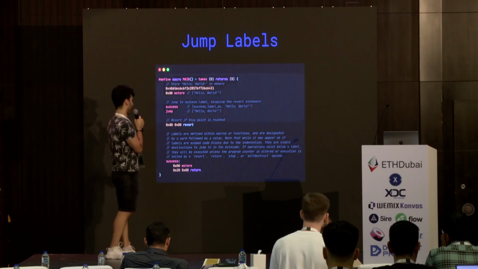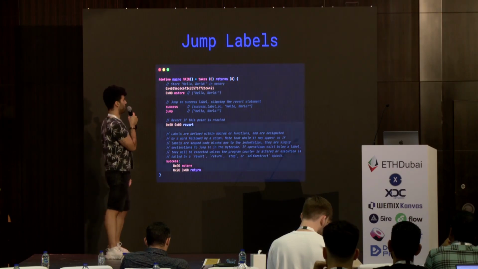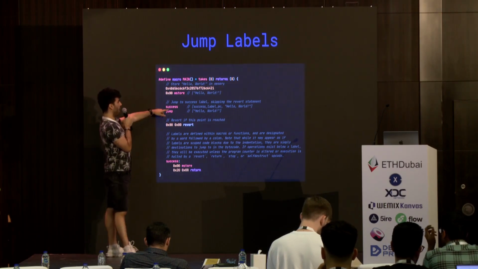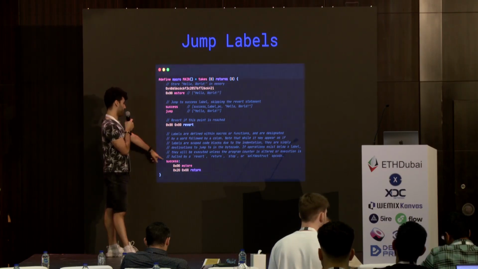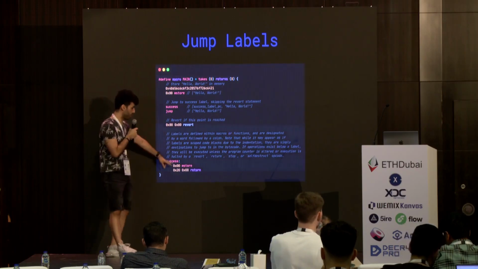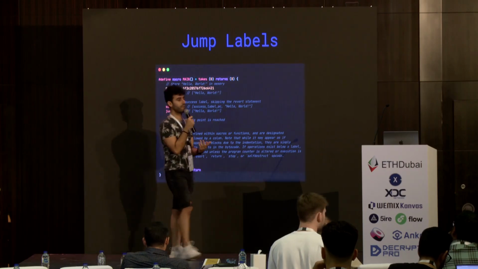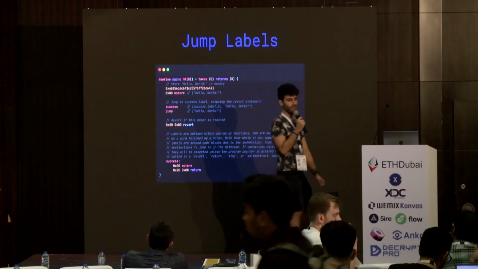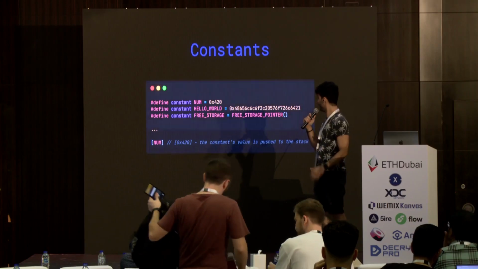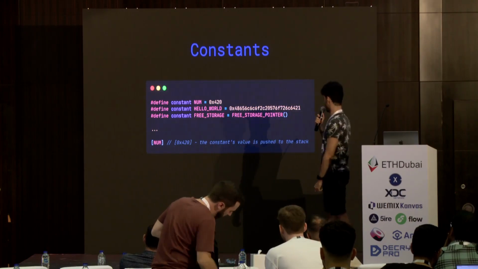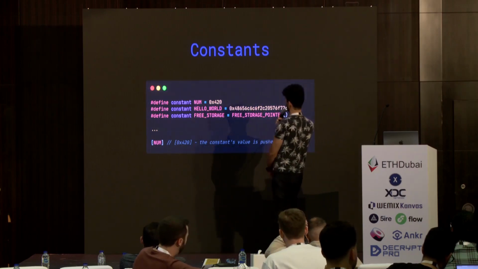And obviously, in Huff, we have something quite simple for that. Basically, what we can do is that we just say, okay, here I want to jump to success. And it's just going to say, okay, so success is here. I want to jump. So I'm just going to go here and execute these operations. So this is a very important feature of the language. Then there are some more standard features, such as constants, for example. So you can define one constant variable that you can simply reuse in the code later.